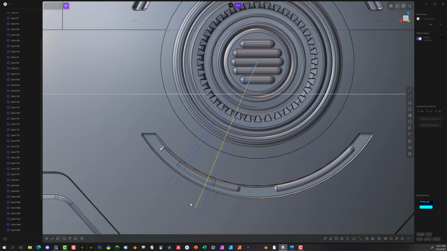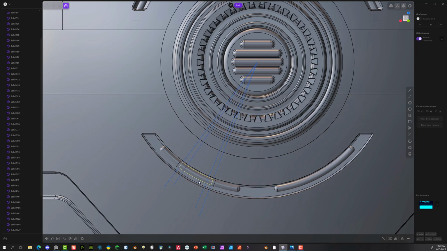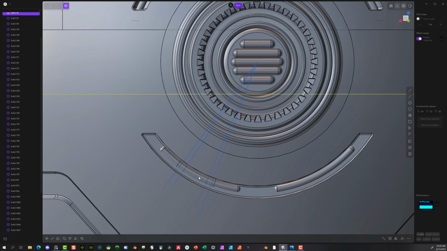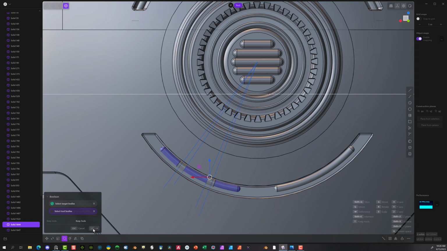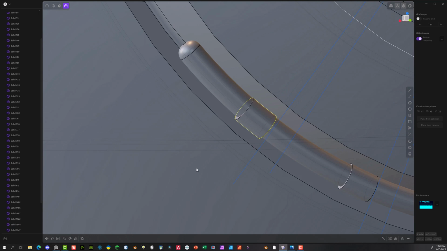this. Okay. So now we got this selected. Hit the cutter here. Say okay. Same thing with this one. Cutter. Something like this. Okay. Cool. So now we can delete this one. Let's get rid of that. Delete. I'm going to select these 3. Hit the Q. This becomes 1. This is going to be its own object.